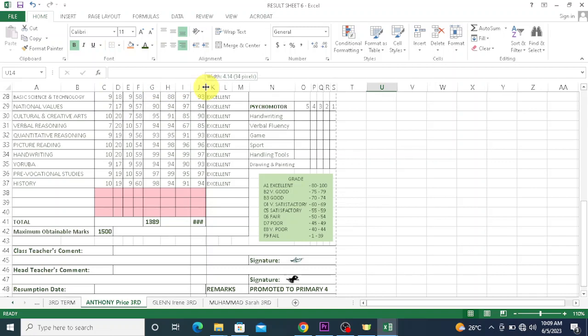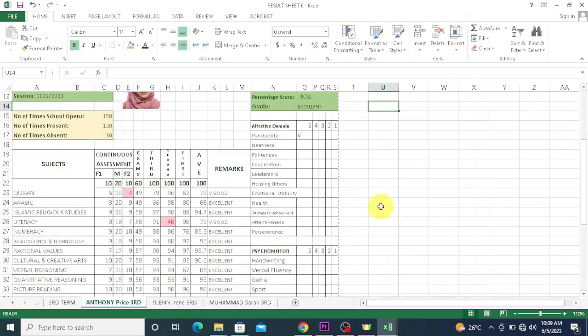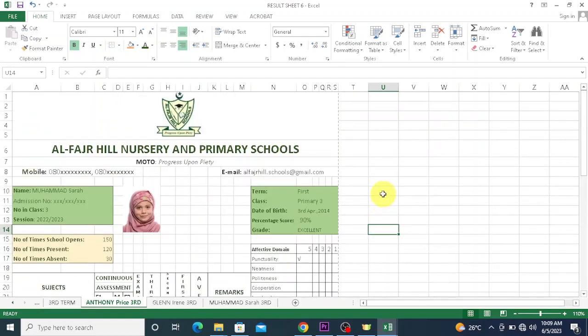And watch to be very sure that your print boundary is not out of your paper, but within your paper. So that is how to design automated result sheets for primary and secondary school students.